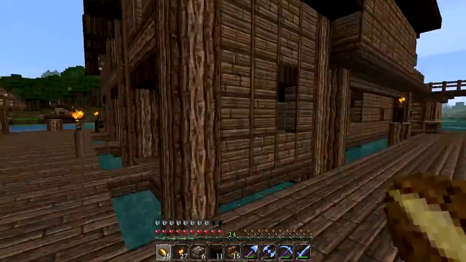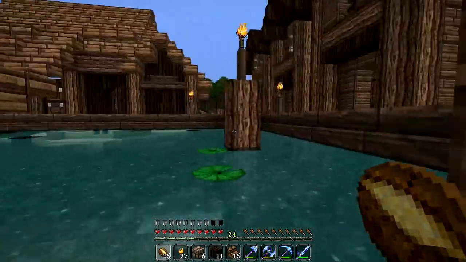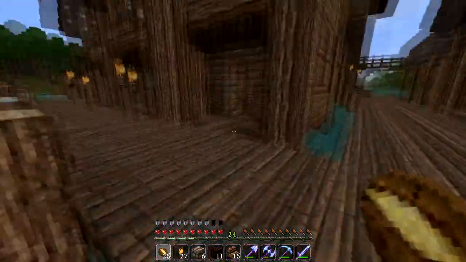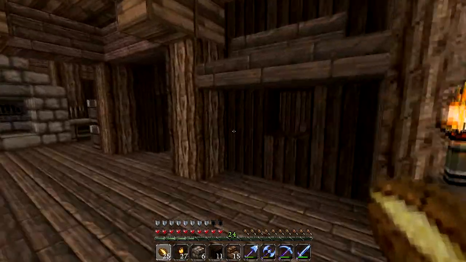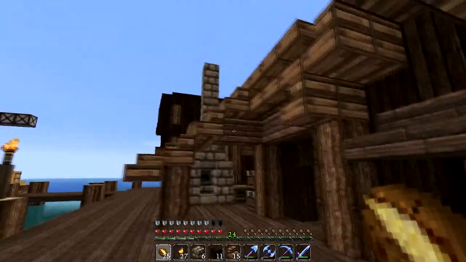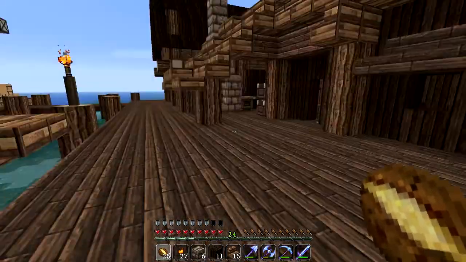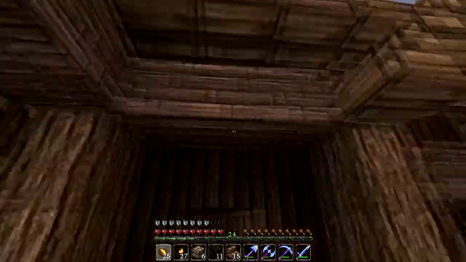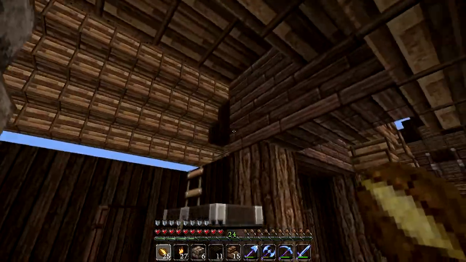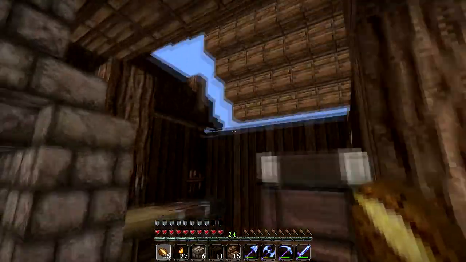I've used birch for walls, but in the test world, when I had built this beforehand, I made it out of spruce, but that was the same color as this. So it just looked weird having it the same color as the ground. So I went with that. This is here for a reason, which you'll see when the second floor becomes finished.